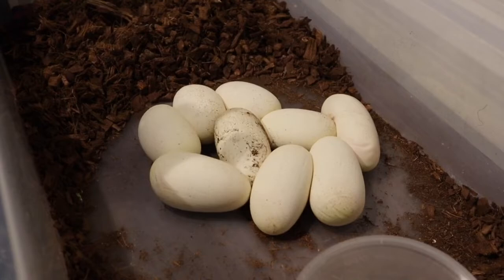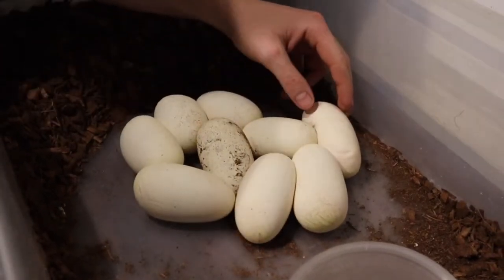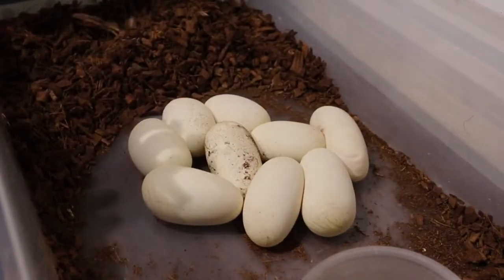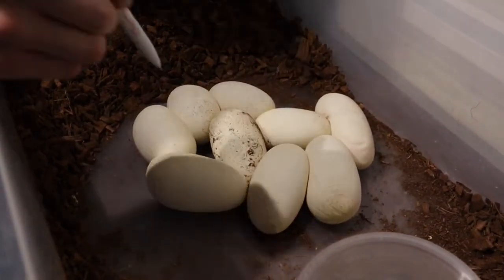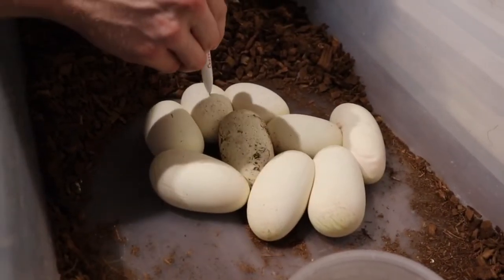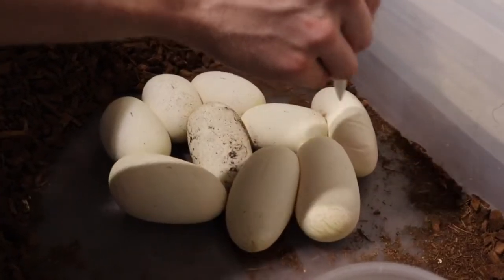So I like to move my eggs. I am a little bit OCD, so I do like to move the eggs how I want them. What I normally do first is I'll probably do mine a little bit differently. With a pen, I'll literally just mark the top first. Even though they may not be staying that way, I like to know which way they are actually laid up.